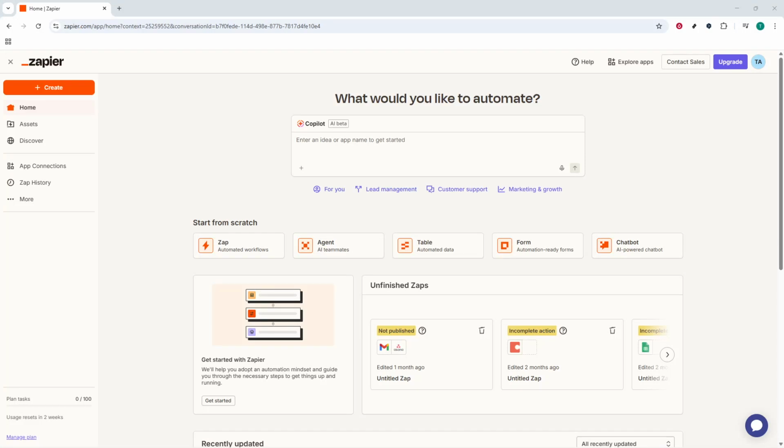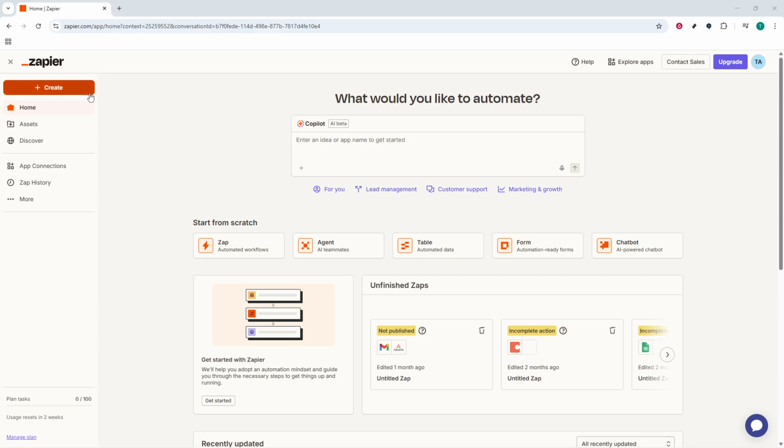In today's video, I'm going to teach you how to create a single-step Zap in Zapier. If you're brand new to Zapier, a single-step Zap is the simplest automation you can set up. It listens for something to happen in one app, and it's a perfect foundation you can build on later. Before we start, make sure you can sign into the app you want to use and that you have at least one recent example item available, like a new row, record, or email, so testing works smoothly.